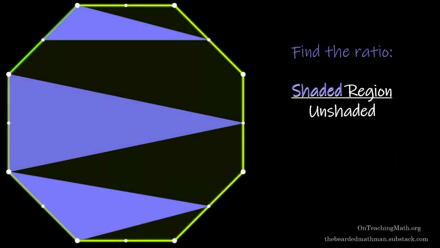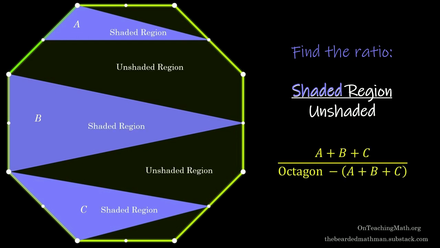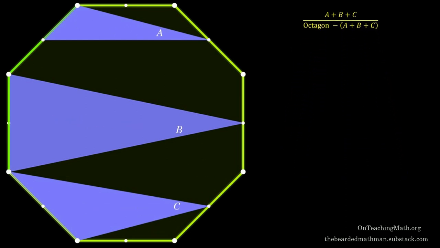All right. So our job is to find shaded versus unshaded, right? What we're going to do is we're going to go ahead and start off with our defining our parameters. So these shaded versus unshaded is going to be A plus B plus C, triangle A, B, and C, right? Here, here, and here. And the numerator divided by the entire octagon minus those three. That would give us what's left over would be these one, two, three, four unshaded regions, the ones that aren't periwinkle. So we're going to start off with that. That's going to give us a target.